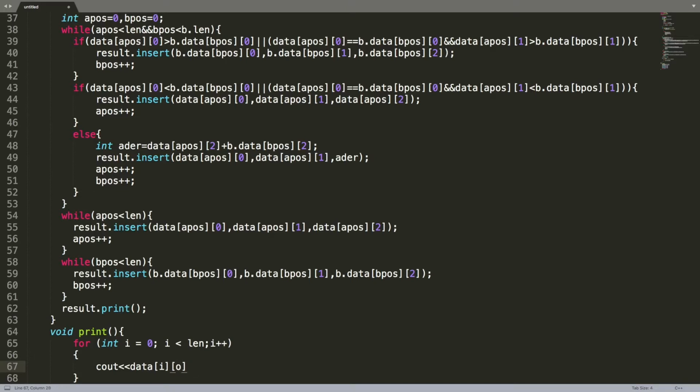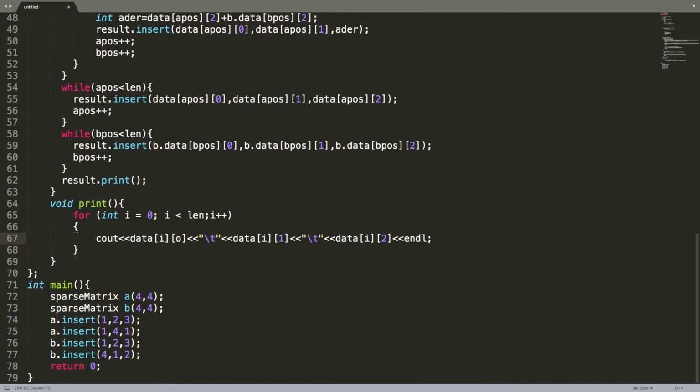Now let's write a print, because we will need to print the result. Result dot print, for int i equals 0, i less than length, and we'll print the row and the column and the value. And then let's make a call in the, no, we don't even, we have already made the call.